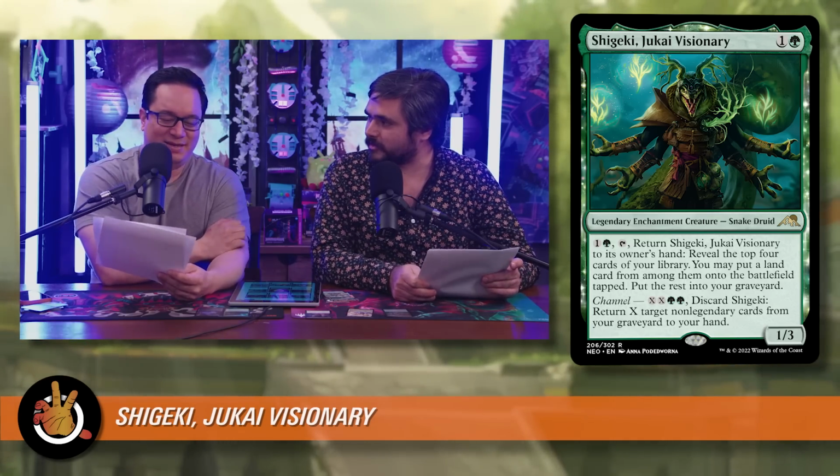So it feels like a pretty different green strategy to me, with just how much the mill and recurring all that stuff kind of works into it. I do like tap abilities on creatures.